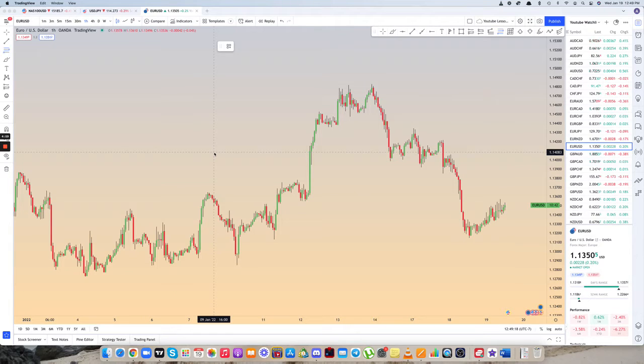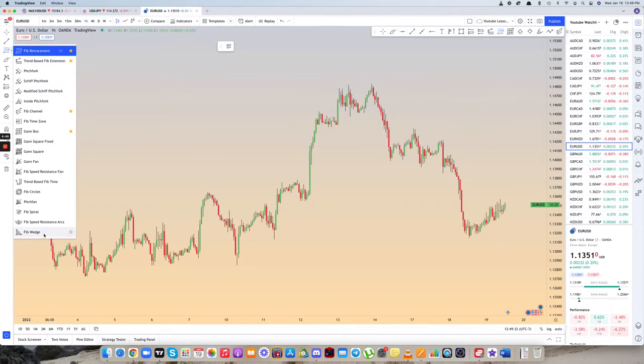Hello everyone. Today I'm going to be explaining how to use the Fib Retracement tool. The Fib Retracement tool is located right here on the left side of your screen, about third one down. If you don't see these parallel bars, simply click on this little arrow and a drop-down menu appears. The Fib Retracement tool is located at the top. And we just click on that. That's what we're looking for.